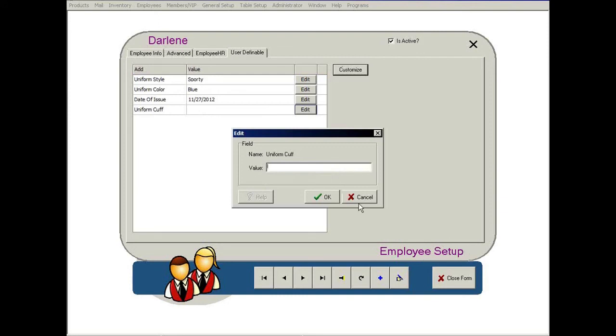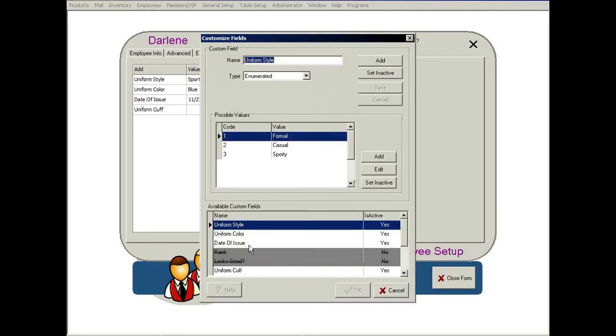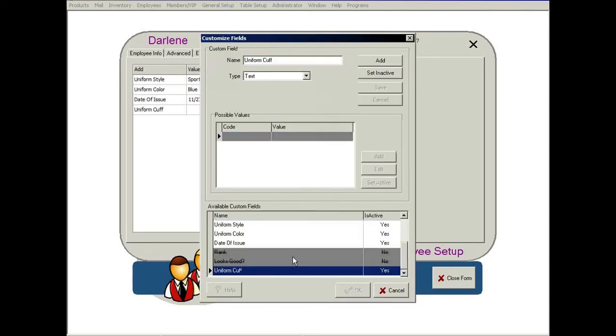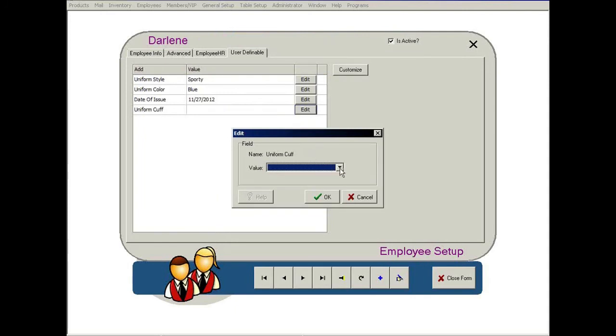And so that's a text field. All right, the next one, I'll choose on this again, and I'll come down to cuff. And on this, I'm going to change it from text to Boolean. And now when I come down to cuff, my value can be a yes or a no answer.